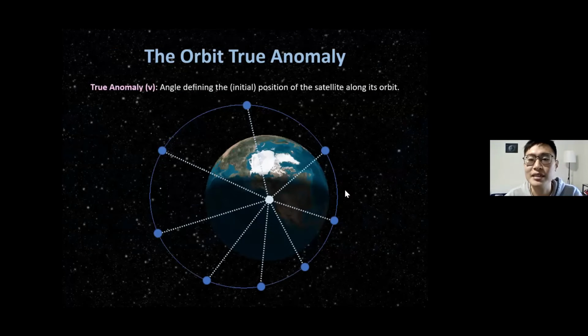So line of apsides is the line between the furthest point on the ellipse to the closest point on the ellipse. So if you just draw a line between that, it connects. Basically, a line of apsides is the line where the major axis is. So semi-major axis is half that distance, major axis is the full distance. And that line, which is where my cursor, I'm not sure my cursor can be shown, is where the line of apsides is.